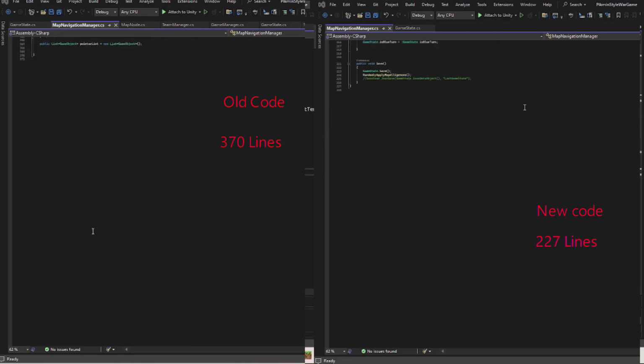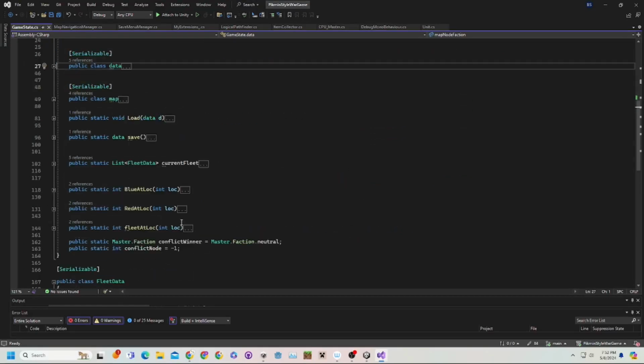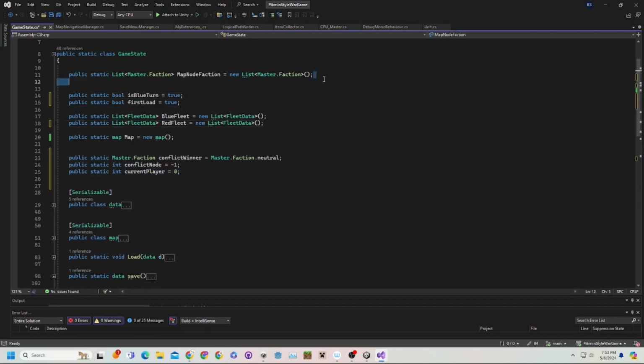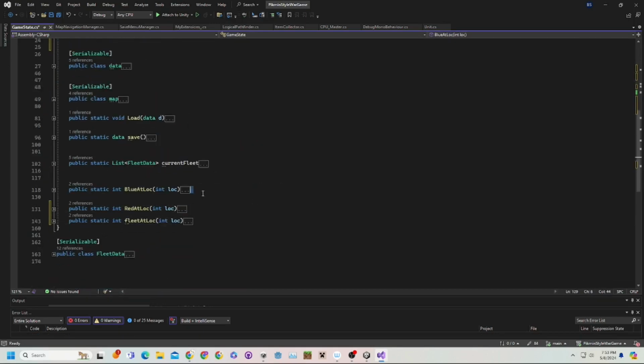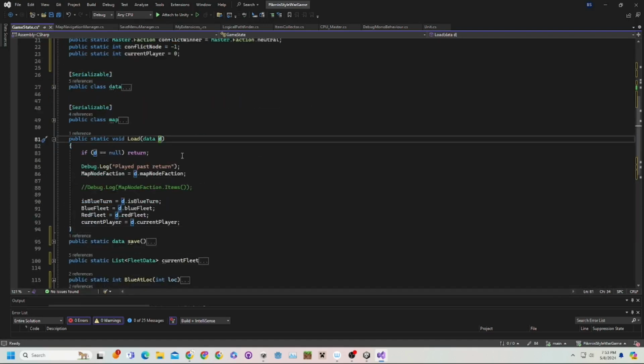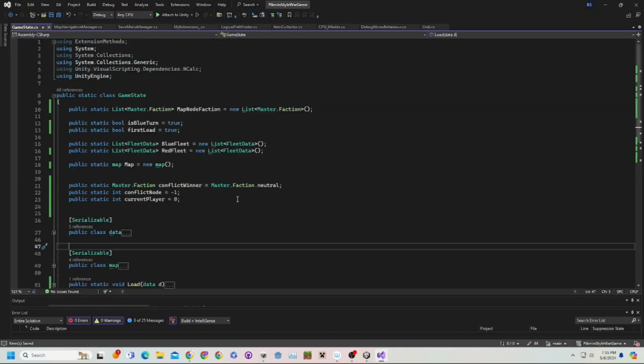If you do have coding experience, you can tell I removed pretty much all the variables that I wasn't using, or I was using, and that were actually redundant. Then I grouped all the variables of the same type together. Then I grouped all the functions and separated the lifetime functions from the ones I made.